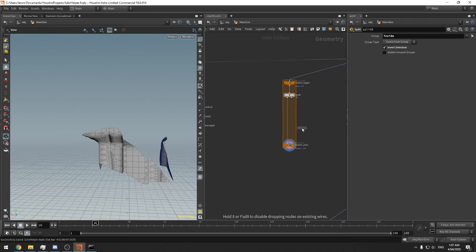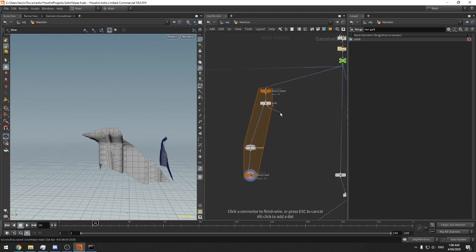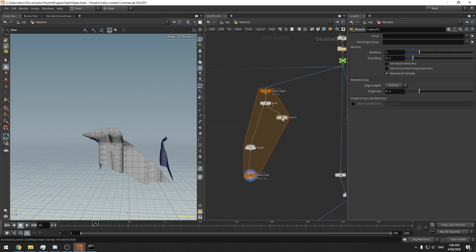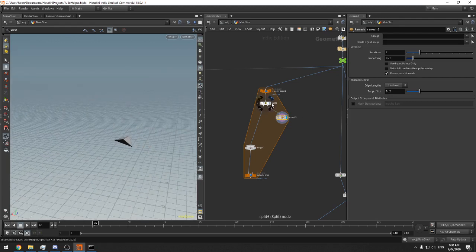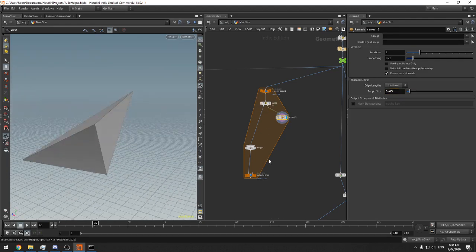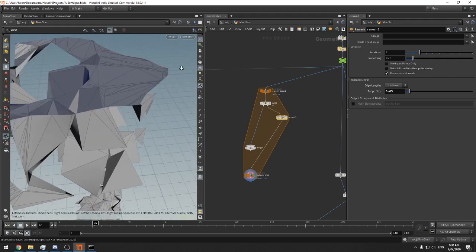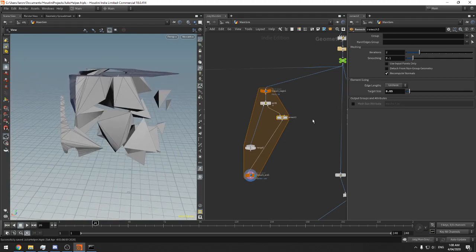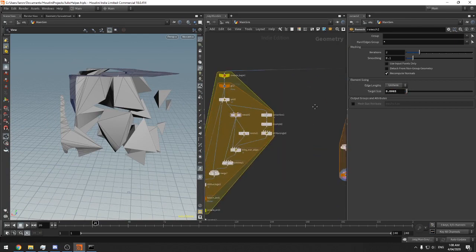I'm going to lay down a merge, because I'm going to merge in everything I do on this side here. And what I want to do is remesh this. So if we take a look at it, it's going to look absolutely horrible. But now I'm going to put this down to 0.05. Why is it? Oh, right. I want to go like that. And I'm just going to connect this up here so that we can actually see what's going on. And what it's doing is it's just remeshing it. So I think the value I ended up with was 0.065.